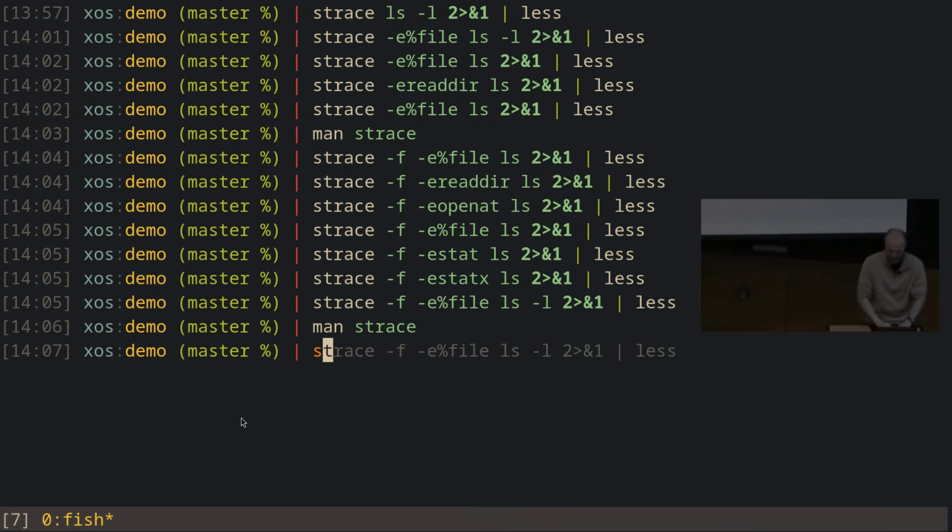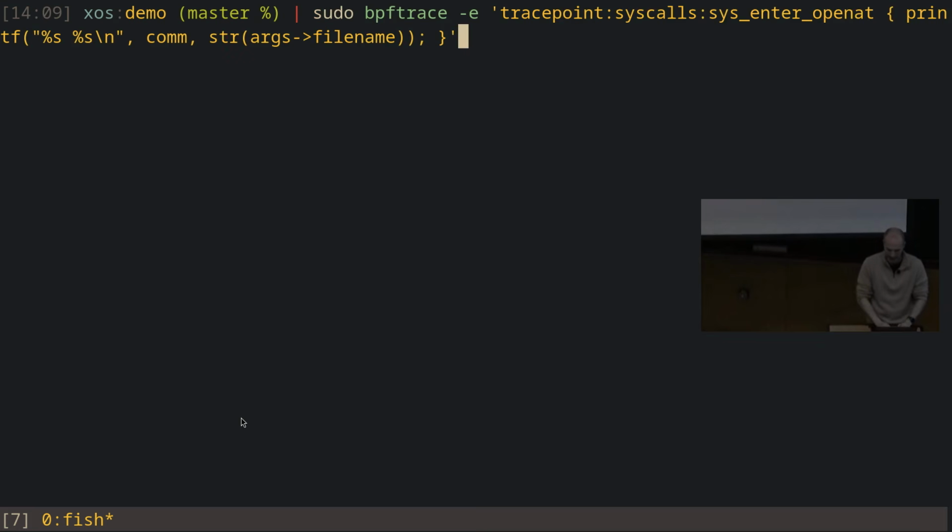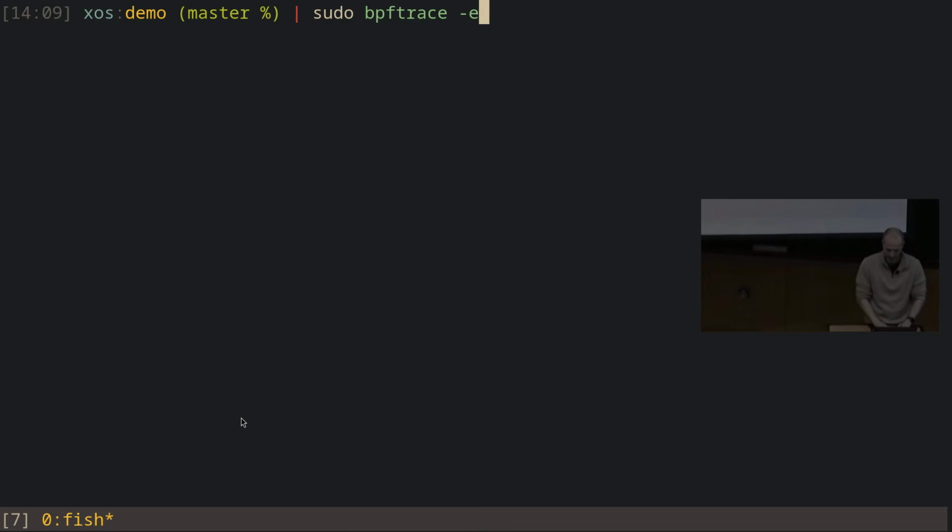So for example, let me clear the screen here. When you see me clear the screen, by the way, in the terminal, it's Control L. So if I do echo foo and then Control L, it just clears my screen and goes back to just the terminal at the top. So I can run bpftrace. Let me do a slightly different one maybe to start with.